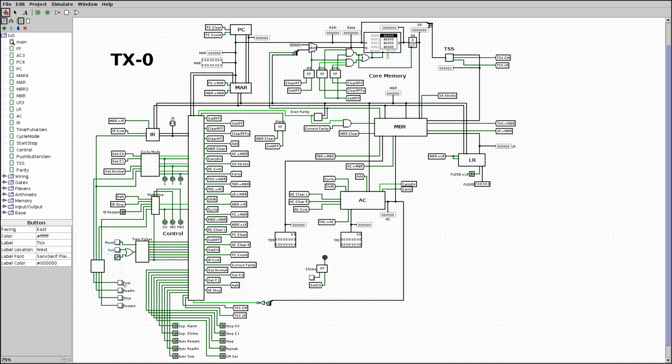And from the push buttons, we have the test and read-in buttons, which start the machine in test and read-in mode respectively, and these also go into the cycle mode and start-stop logic. And we have the stop push button, which just halts the machine, and restart, which restarts the machine from the state that it last was in.